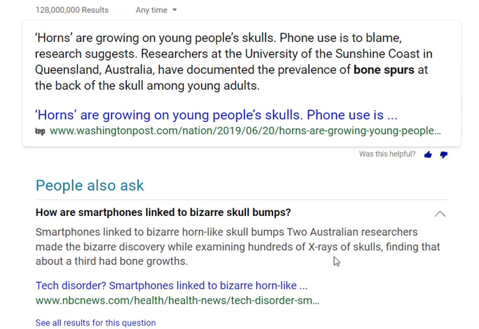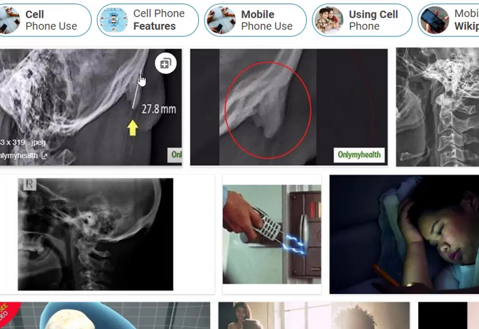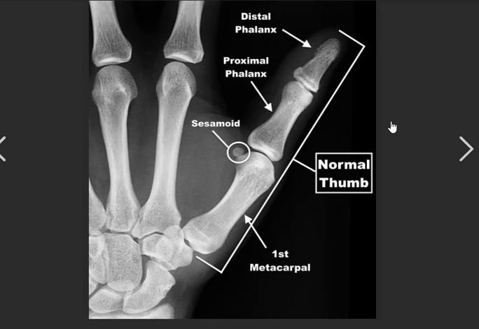So it's going to be interesting when they, in the future, dig up our bodies and find our bones, and they find these bone spurs sticking out. And they're like, wow, what evolutionary thing went on that caused the skulls to be different in these people? So here's actually a picture that they're finding on the back of people's skulls. Right there. And here's someone who had repetitive motion of their thumb, and they grew a new sesamoid bone right there.